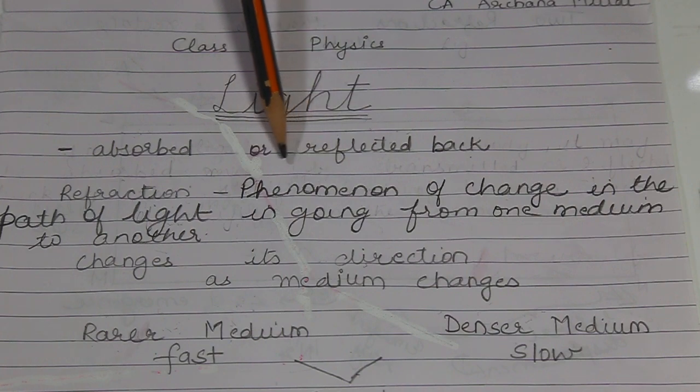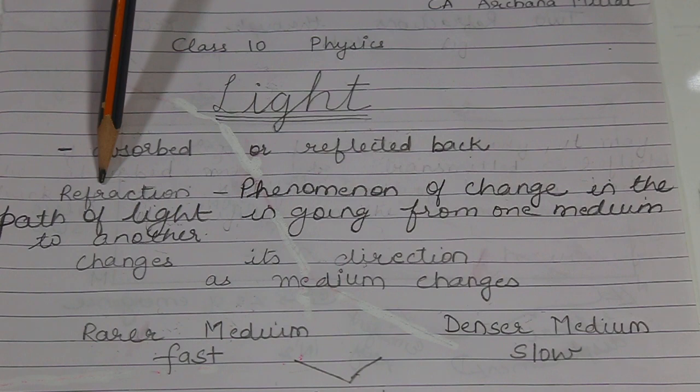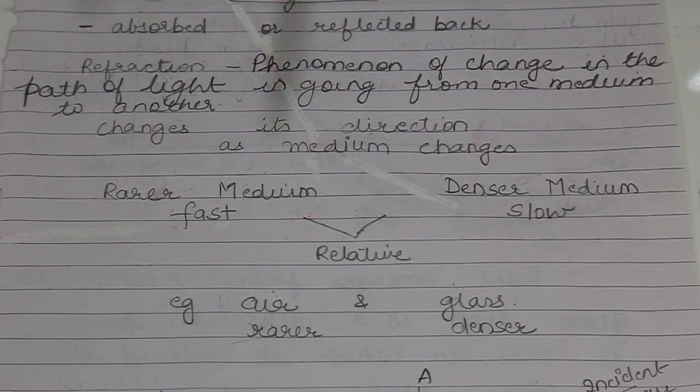In class 10, we'll study one more phenomenon of light, which is known as refraction. Have you ever observed that a partially immersed pencil in a glass tumbler appears to be bent? Take another example. Take a glass tumbler, fill it with water, keep a lemon inside it. Watch it from sideways. You will see that the size of the lemon appears to be slightly bigger than the actual size of the lemon. Why is this happening?